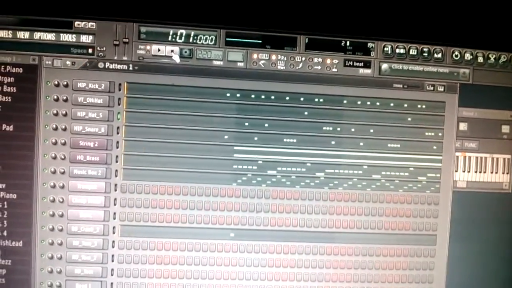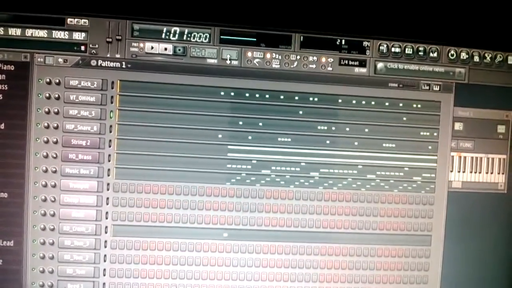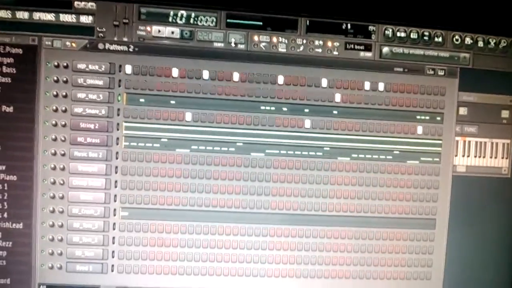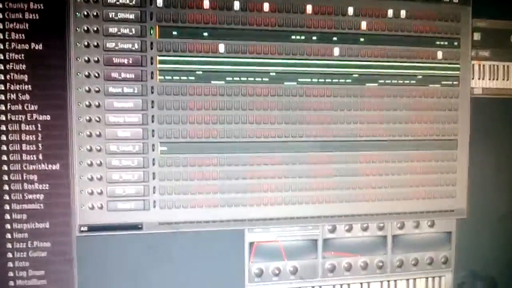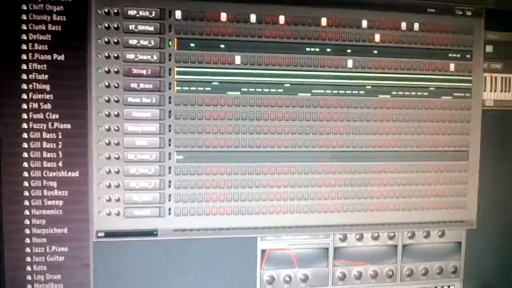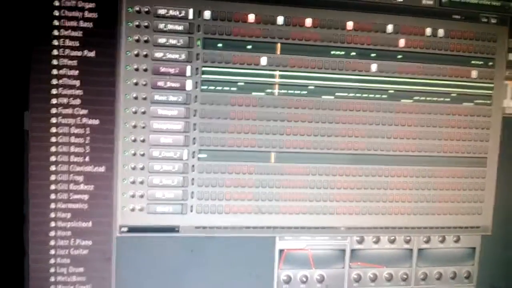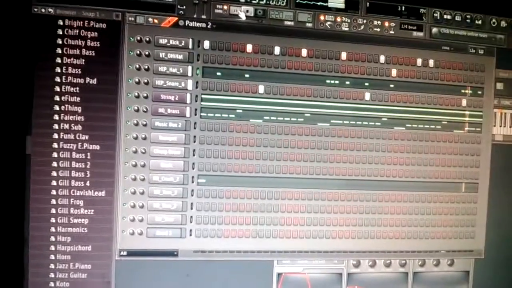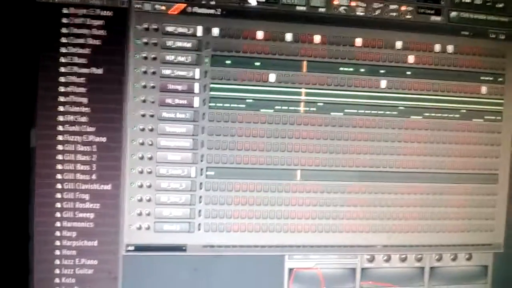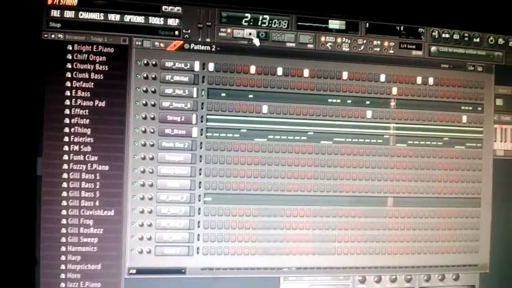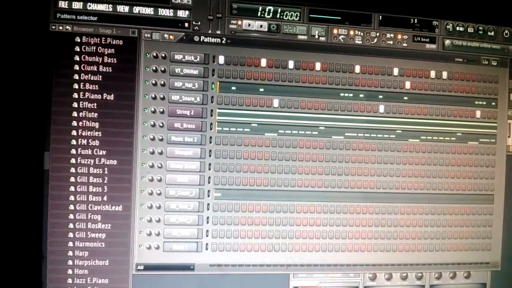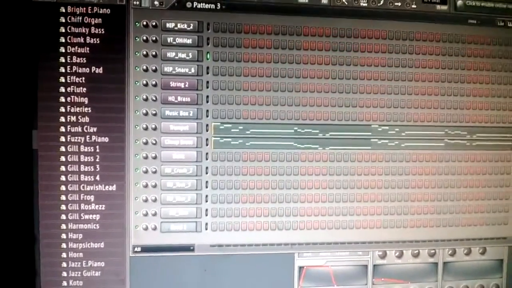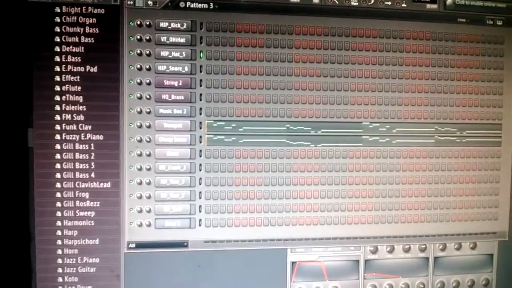All right, now here's the second part. This is when you get into the main chords. It's similar to the first part, it just doesn't have that kick note at the beginning and the snare beat. It doesn't have that little riff on it, but it's pretty much the main bass line. That'll be played a majority of the time throughout the rest of the song. And then you got the melody line, which will also be played quite a bit.